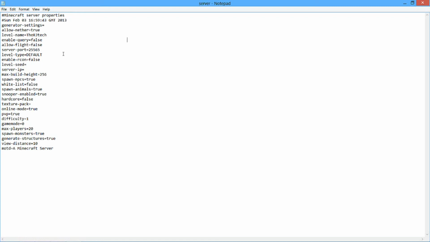Whitelist. If it's enabled, only people on that list can enter the server. So if you're not on that list, you can't get on. Snooper enabled, which sends information to Minecraft. It doesn't really matter. Hardcore, obviously, if you die, you're not allowed back on. Texture pack asks you if you want to download the texture pack. Online mode, true, so it's allowed to connect online. Player versus player, so if I could hit someone else.